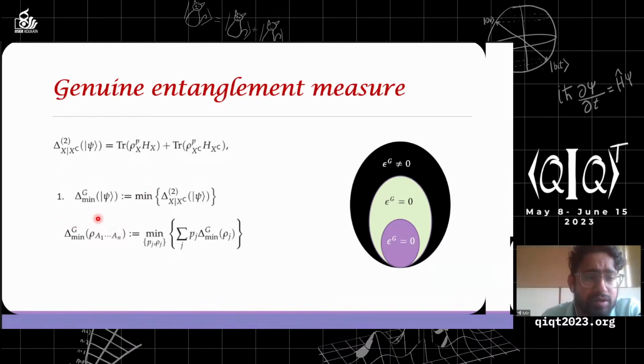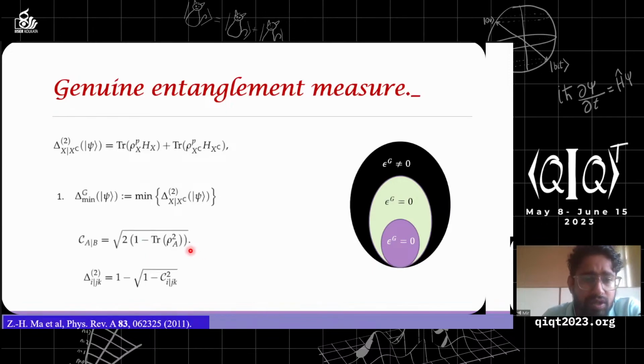Okay. So first we defined this quantity, which is the genuine measure. Then the question is, I was talking about the pure states only, right? And then what about the mixed states? For mixed states, you can easily generalize with the convex roof optimization, but that is not very useful. That would lose its physical meaning. And I personally don't like this type of measure, but okay. In the literature, many people use these things, but it is not easily calculable. But this genuine measure is related with the concurrence measure, but it is not the same.